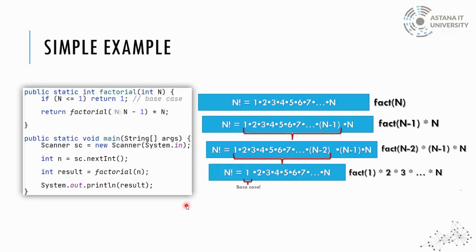Now we are ready to write code for that. As we've mentioned before, we start by defining the base case and recursive case. The base case would be 1 and 0 factorials. In both cases, we return 1 here. For all other cases, which are accepted as the recursive case, we return (n minus 1) factorial multiplied by n. Here's the point where a function calls itself.